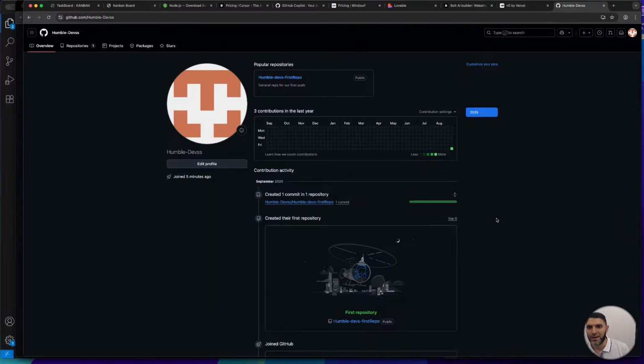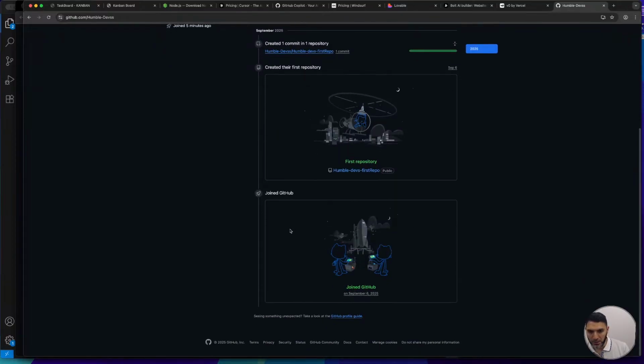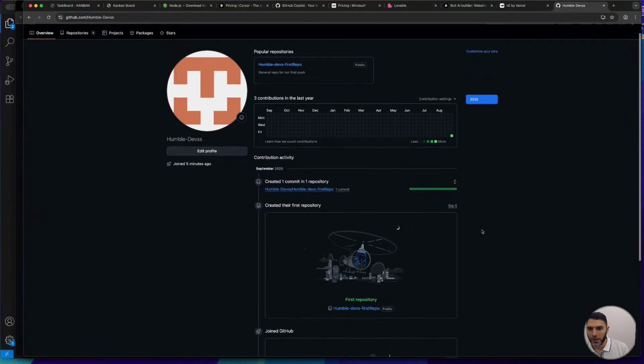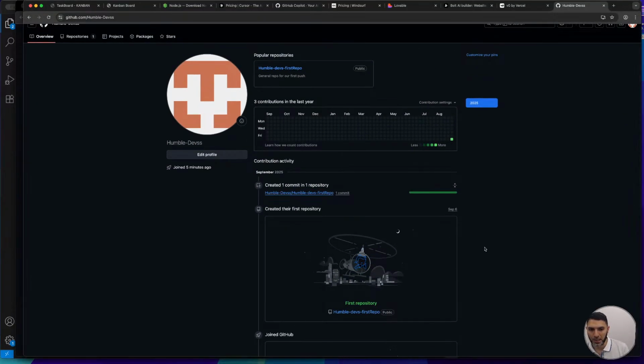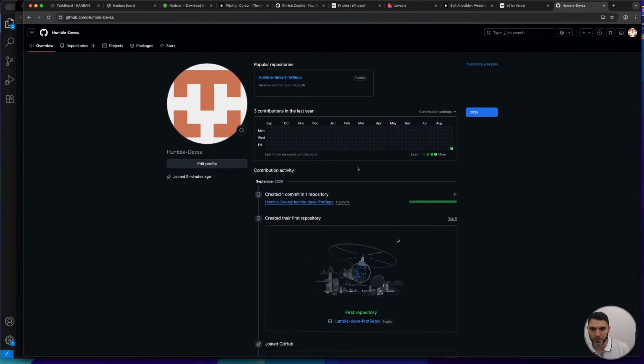And now that we have at least one repository, you see that our home, or our overview, has some information in it. All of the things that we do will come in here as a sort of timeline, like you have for social media accounts, for example. There will be a contribution tracker. This will show every time that you push code to GitHub, when you did that and how frequently you did that.